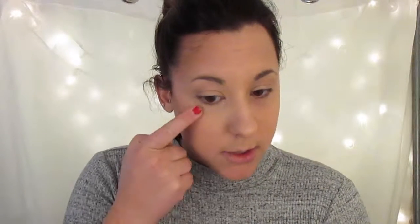I find sometimes with powder highlights, they don't do as much for me. So I really like the cream ones. But I also love powder if I want it to be a little less pow. So I'm just going to take a little bit on my finger. I'll take my Beauty Blender and I'm just gonna build this up.